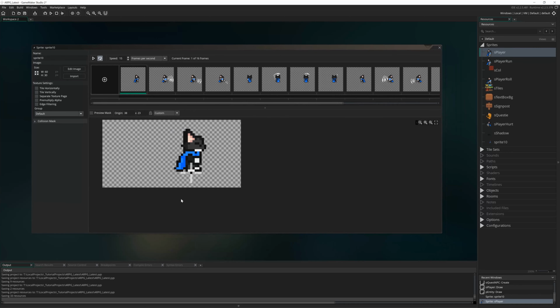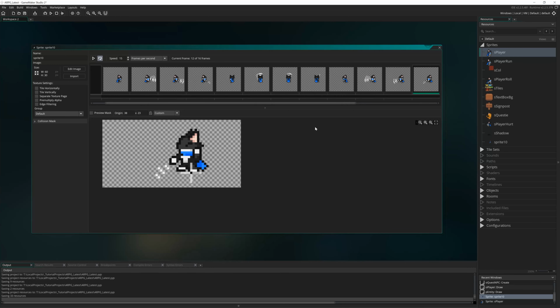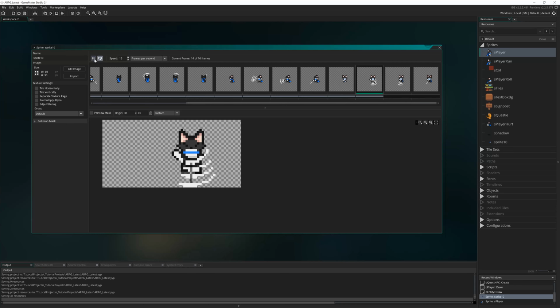So yeah, as long as the origin lines up to where it is on the other sprites, it doesn't really matter how big or wide these are, because all that transparency gets trimmed away anyway. But as you can see, it's just animated the same way as everything else. This is, I think, 16 frames? Divide that by 4 is obviously 4, and you can see each swing in each direction is 4 frames long. And in the same direction order, so right, up, left, and down, as per usual.